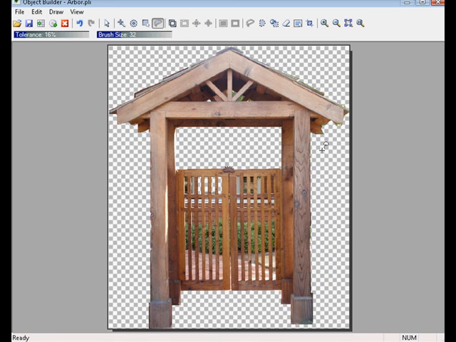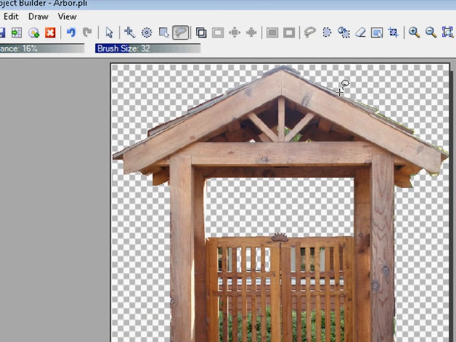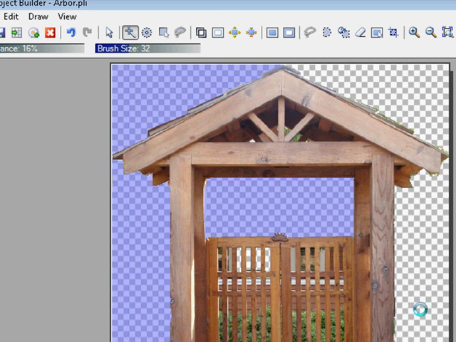Now, we have another technique that we can use to clean up the edges here. You'll notice that there's a little bit of green along the rooftop and around the corner here, so we're going to try to get rid of some of that. If we select our magic wand tool and we click in the transparent areas here and fill that with the selection, okay, I'm going to bump my tolerance up a little bit.